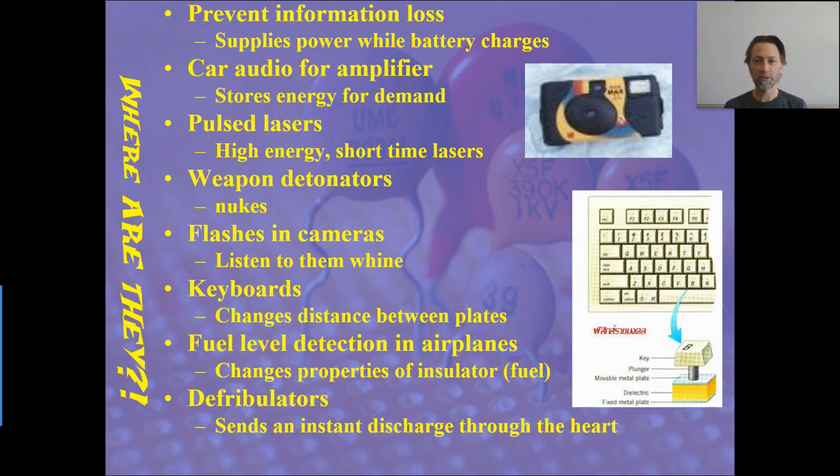Flashes in cameras. So if you picture these disposable cameras, have you ever, when you push down the button, heard that high-pitched squeal? That is the capacitor charging up. You can also, as an interesting and fun science thing to do, take these apart and make your own taser from them, because the capacitor is what you would use to make a taser. And it also makes sense that that's a capacitor because as soon as you press the button, you discharge the capacitor, which causes the light to go off.